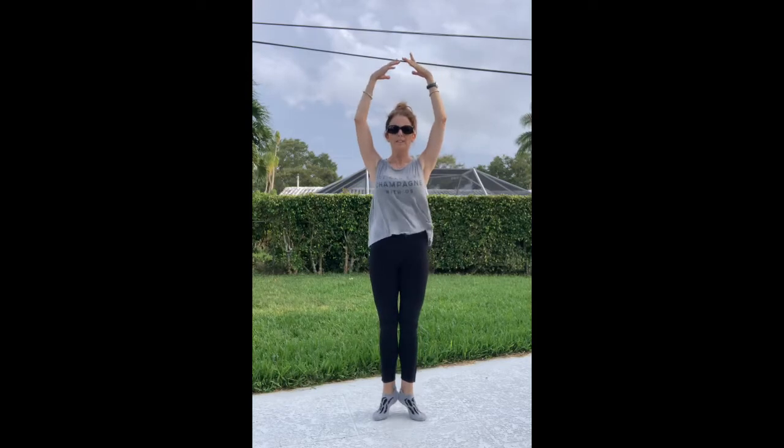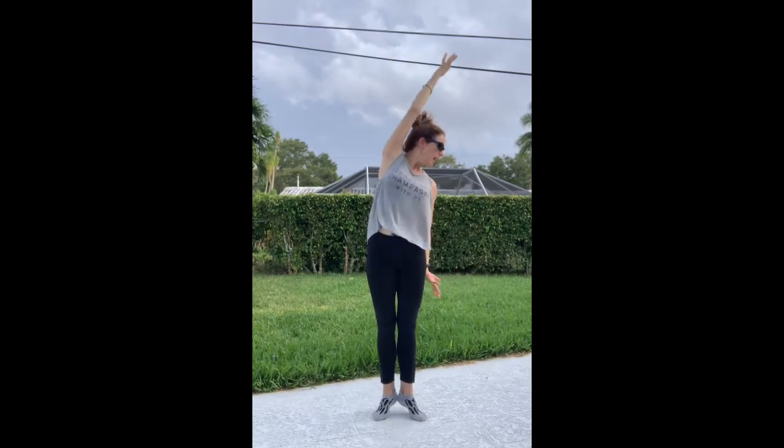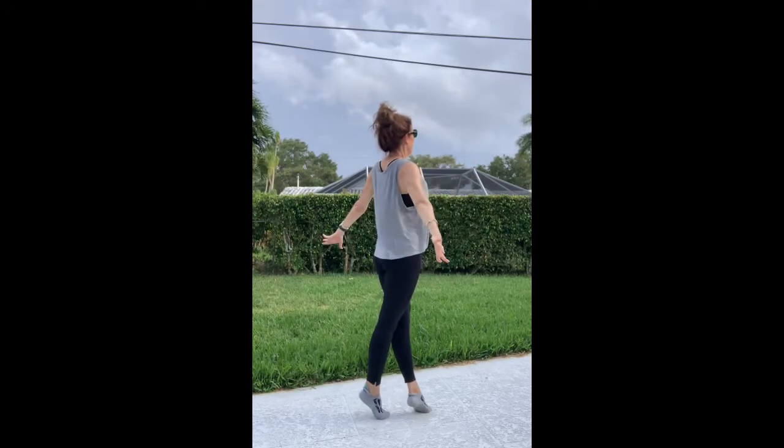So let's go again. Up we go. Ooh, that breeze feels good. Left arm goes down, there go my notes, and then I pivot, and here I am. Okay, so I'm just enjoying this right now.